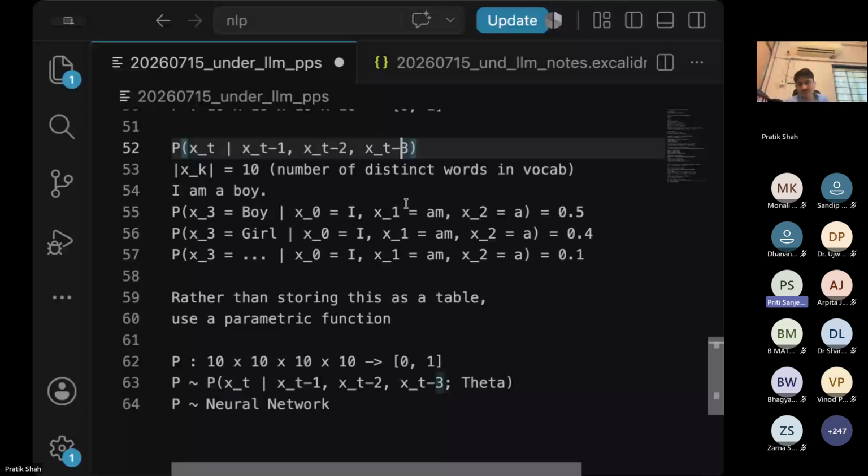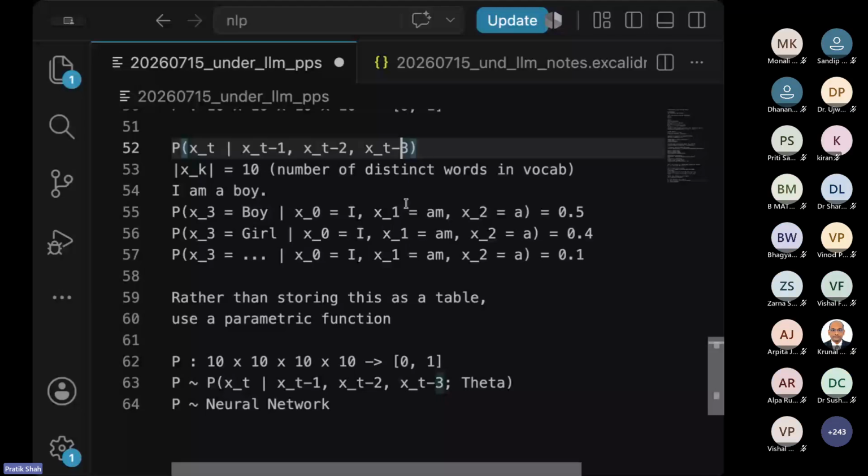Are we able to edit this LLM if any AI tool is not answering? Edit LLM. See, editing LLM is not as simple as changing the table. You have to change the probability values. You have to change the function approximator. To change the function approximator, you need to change the weights. Now, changing the weight would require you to access the architecture, and then you talk about changing the weights. So that is a difficult task.